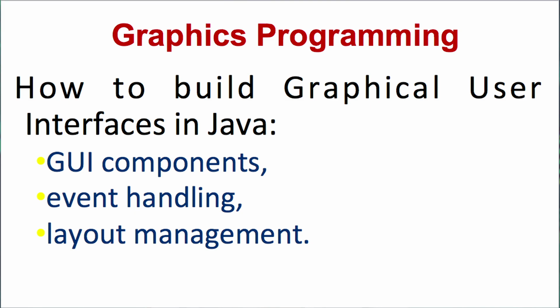So, first of all, the use of applet programming. Basically, an applet is very useful and it is helpful for development of GUI components, and it is helpful to display the GUI component on a web browser. It is helpful in event handling as well as layout management. So, these are the benefits of applet programming.